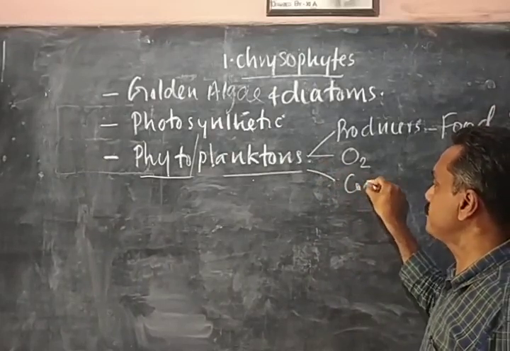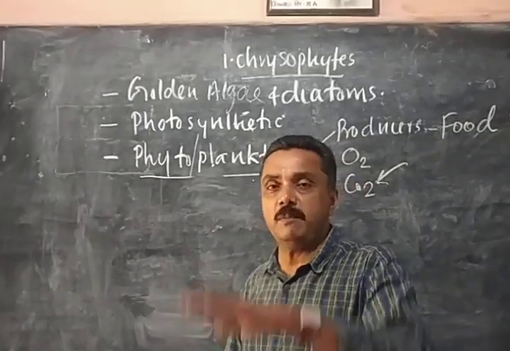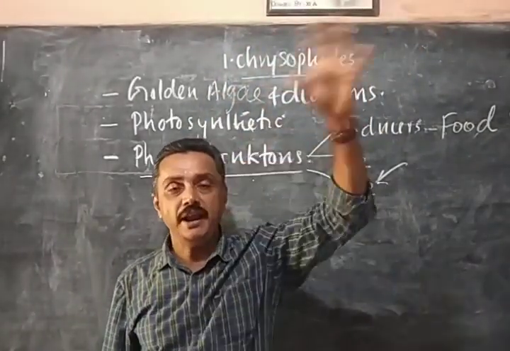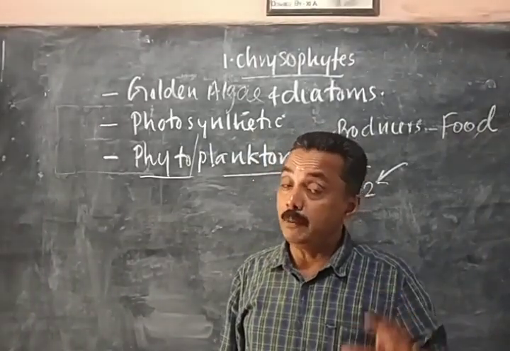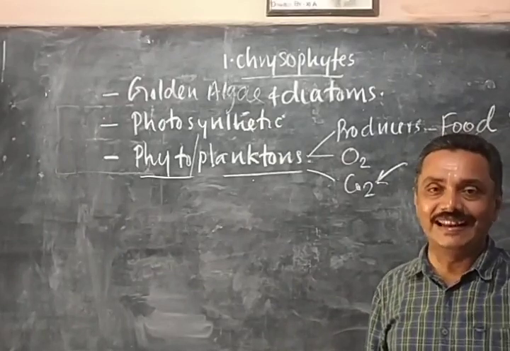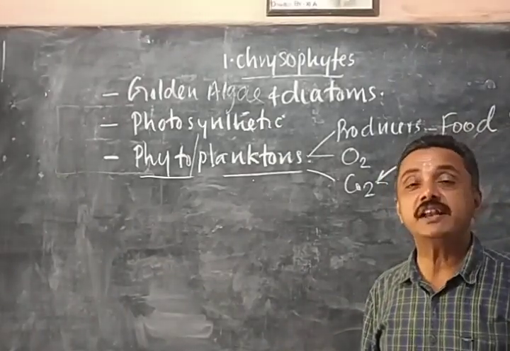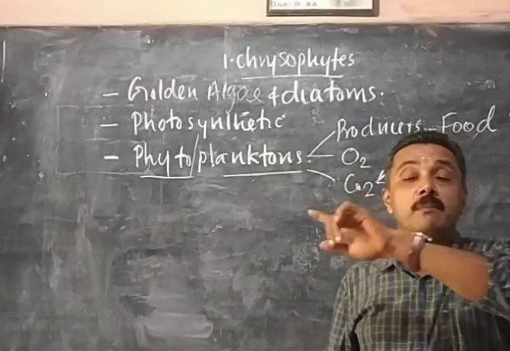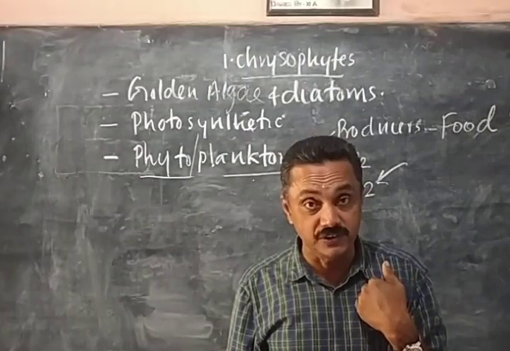Further, they absorb carbon dioxide. You remember that the atmosphere is filled with carbon dioxide. And you might have heard about a process called global warming. The temperature of the earth will increase day by day. That process is called global warming. And what is the reason for that? The amount of carbon dioxide increases in the atmosphere by our human activity.